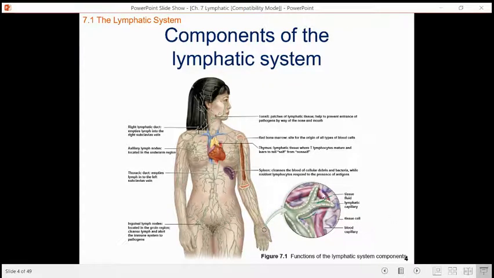And here you can see what we were talking about on the last slide, where fluid that's built up in the tissues is reabsorbed into the lymphatic system, then moves all the way back and is dumped back into the vascular system or the circulatory system right here up by the heart. You will also notice the lymph nodes that are found around the hips and the armpits and the neck and other places as well. But if you have an active infection, virus, you'll notice the swelling of these lymph nodes as a reaction to this.